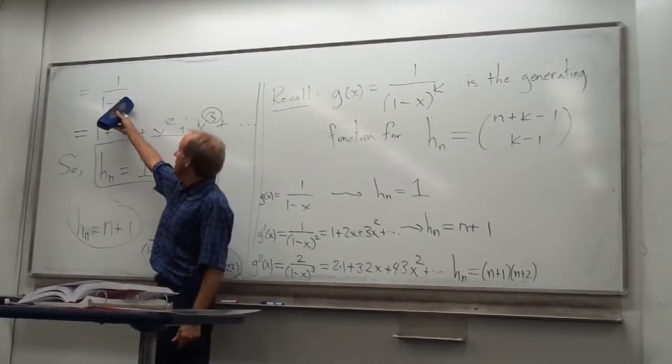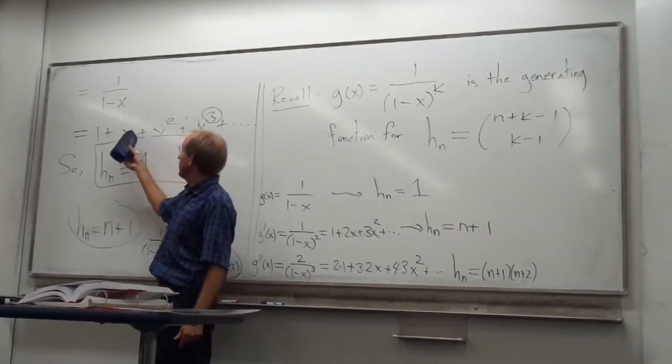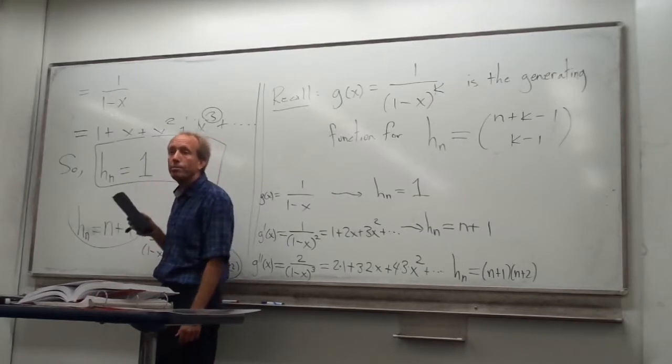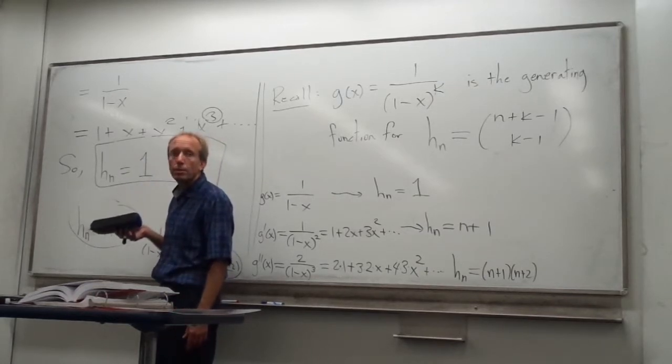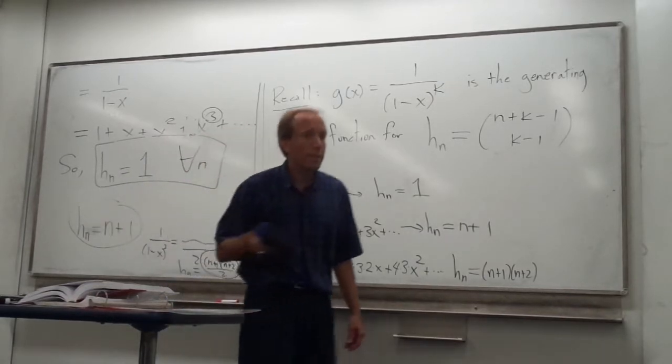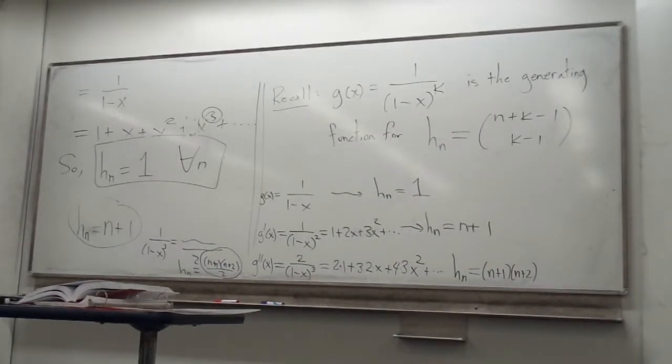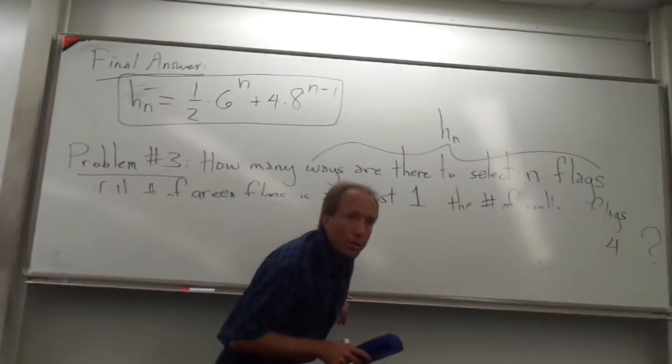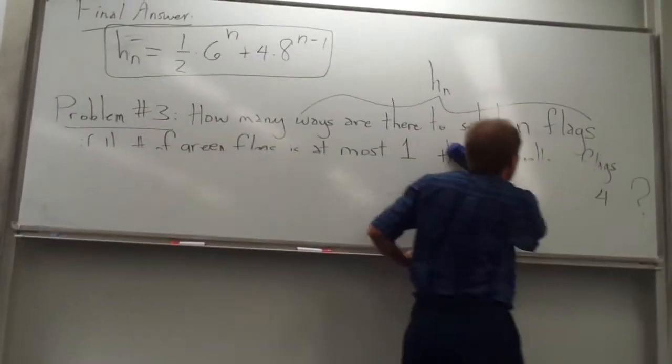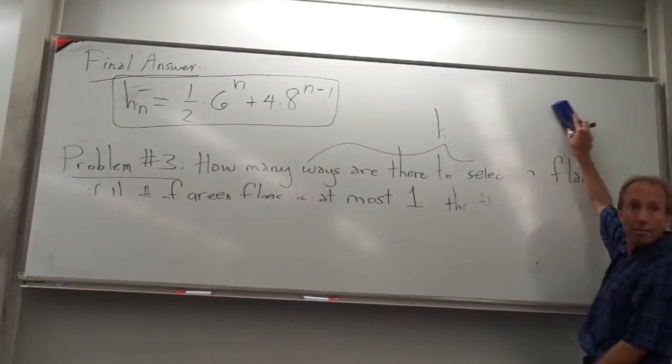But I don't think what is on this board is anything too crazy, right? You just take this thing, rewrite it like this, and say, what are all the coefficients? Well, they're all equal to 1. So that's basically the idea. Is it just me, or are we on the same page on this? Kind of?